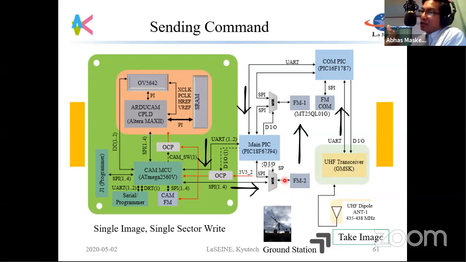Another thing to think about in design is redundancy. What we have done here is we have placed two camera flash memories. When it's storing here, it's also storing here. So just in case this SPI breaks down, we can then use the UART to access this image. There could be a case where this flash memory dies or SPI breaks, then we still have another way of accessing the data.